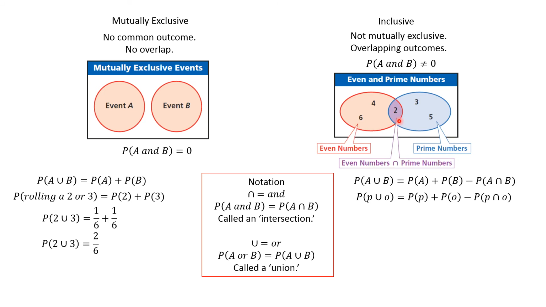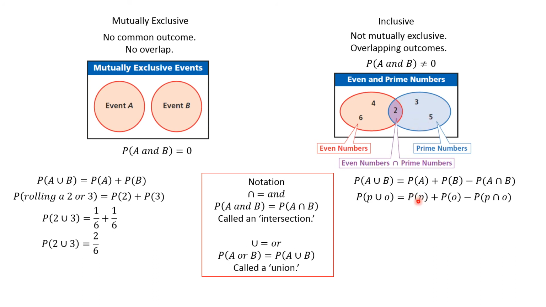So the probability of it being a prime number, I'm sorry, not prime. Wow, I have prime and odd instead of even and prime. Oh well, I guess we could do prime and odd. So how many prime numbers are there? There are 3 prime numbers on a dice. There's a lot more than 3 prime numbers, but on a dice, there are 3 prime numbers.